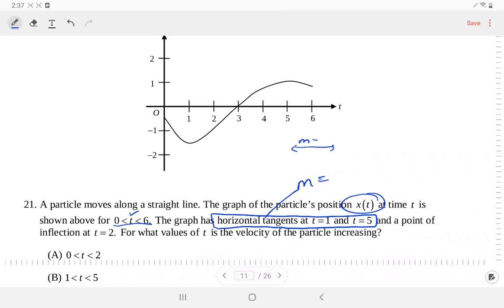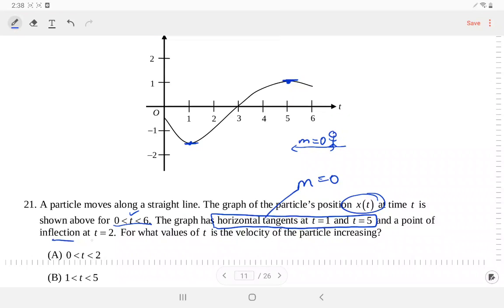What's the slope of a horizontal line? So if you think of a little skier standing on the line, no poles, how fast is he going? Is that 0 or undefined? It's 0. Undefined is when it's vertical. So horizontal tangents means m is 0. Now the graph has horizontal tangents at t equals, okay, so here they are saying that slope is 0, and at t equals 5, they're saying the slope is 0. Okay, I see that.